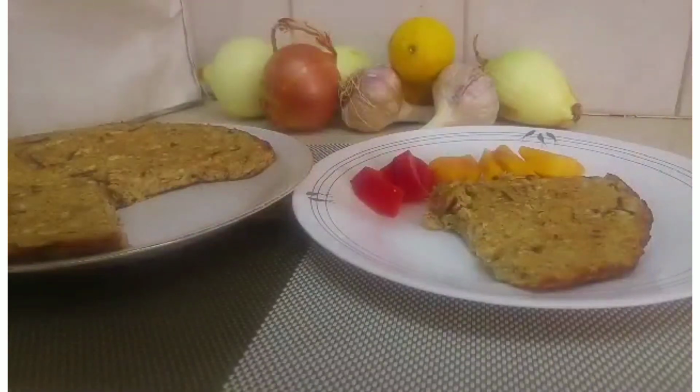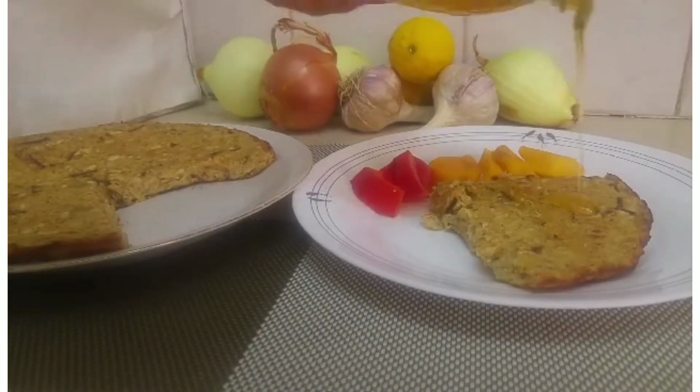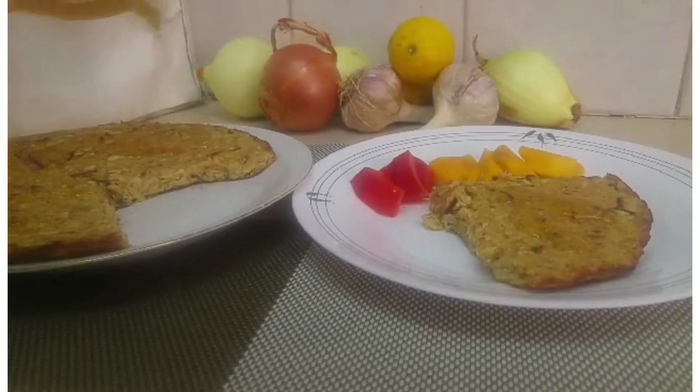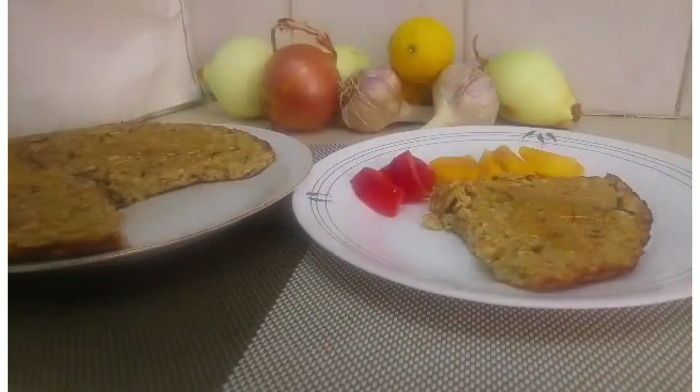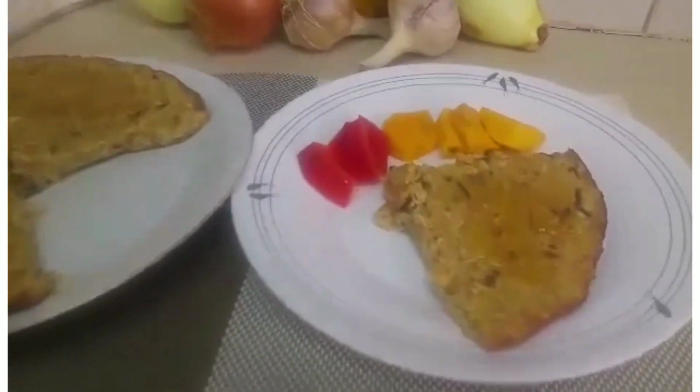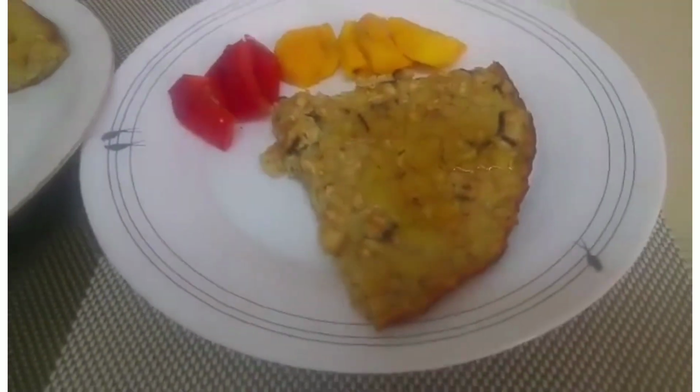Medyo nagkakalimutin. So, ayan, this is my honey. Also, this one, I will put like this. Thank you guys, this is my additional honey for my recipe on the top of it, okay?